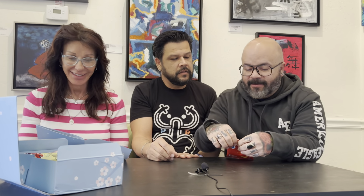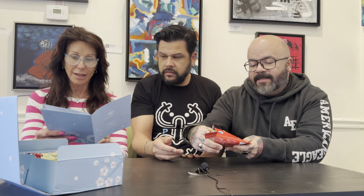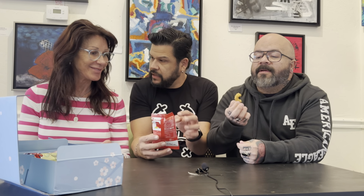Don't open it. Oh, yeah. Matcha. Oh, wow. Okay. Wow. This is a caramel corn. Try this. You never had that from here right now?